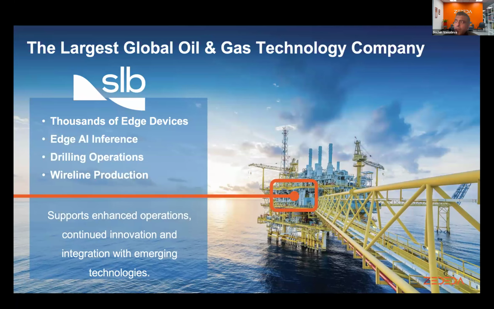The other interesting piece here is that there's also a notion of an expert or a subject matter expert that now comes into play. What SLB calls a drill master. A drill master has 30, 35, 40 years of experience where they have spent a lot of time and energy understanding the efficiency, the operational capabilities, the outcomes, and all of that knowledge is buried into these drill masters' skill sets. And the idea is to transfer these skill sets into AI.